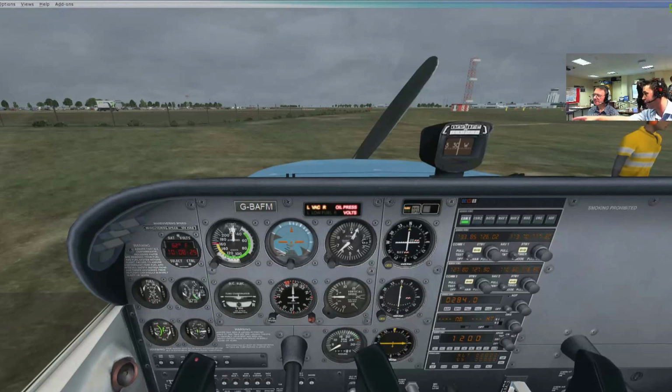Yes. But now we've filed our flight plan, it's come up as flight plan filed. Oh yeah. Using Active Sky, we've got real weather, so whatever's happening at Bristol right now is happening in the simulator, which is really clever. And we will just radio back into Bristol to make sure they've got our flight plan.